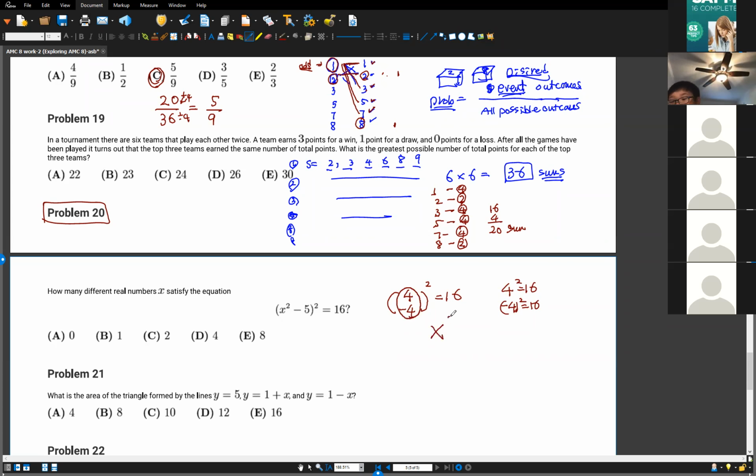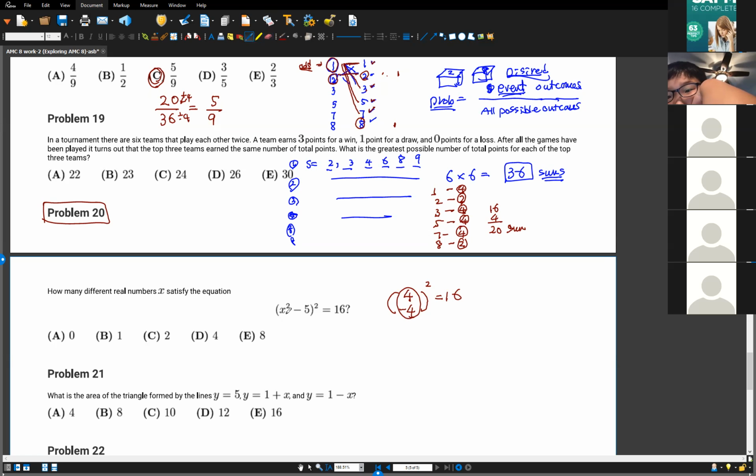If we have x squared is 16, what is x? x should be plus or minus the square root of 16, which is 4 and negative 4, right? But you don't have to do it this way. You just know that simply. 4 squared is 16. Negative 4 squared is 16. So this number inside must be 4 or negative 4. Are you okay?